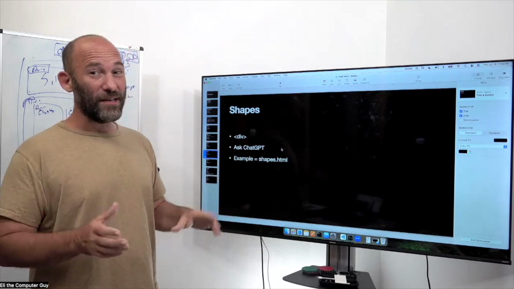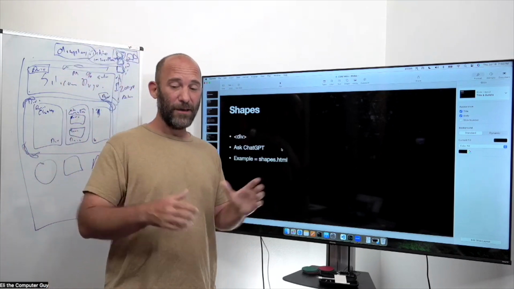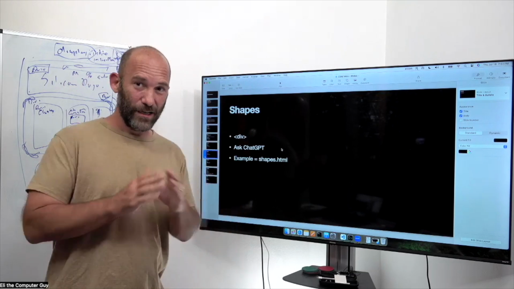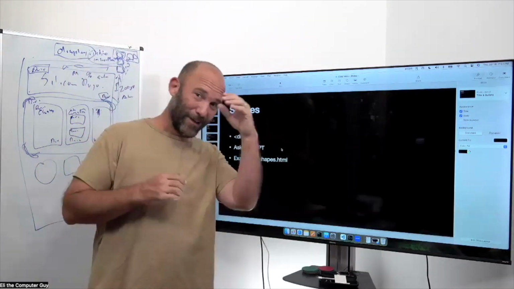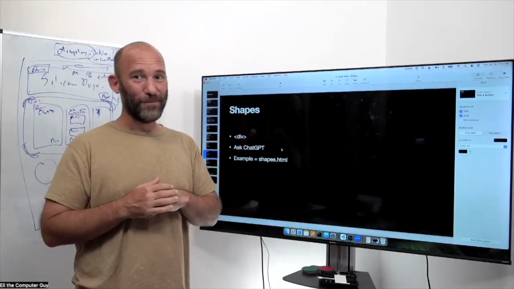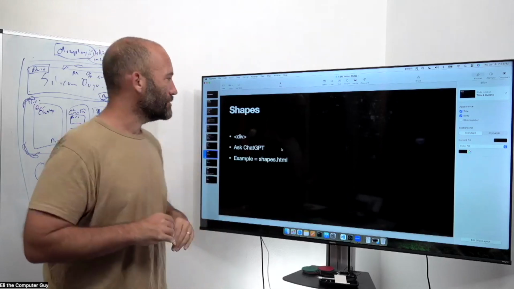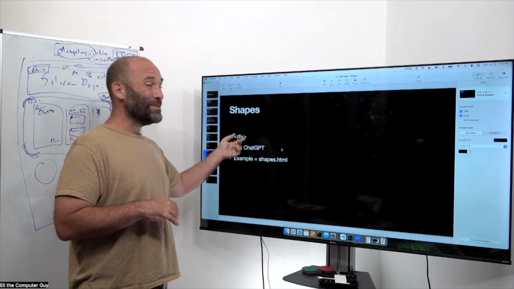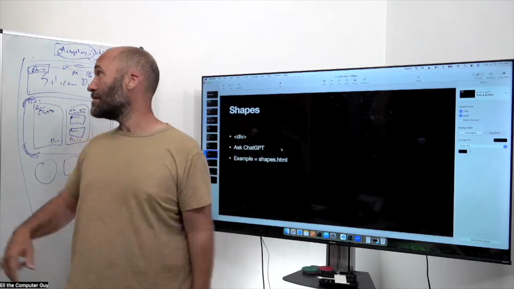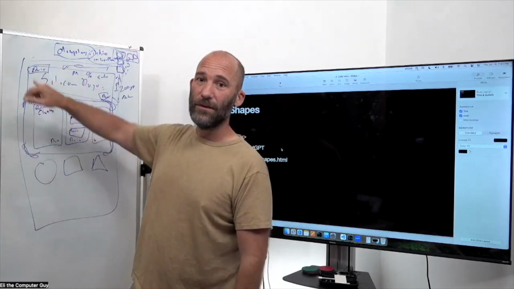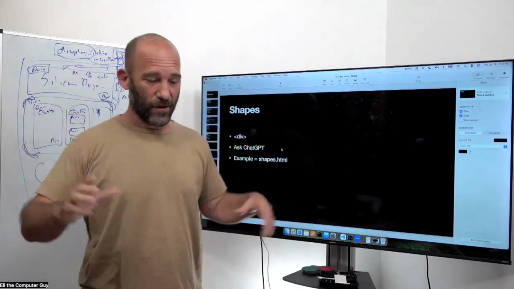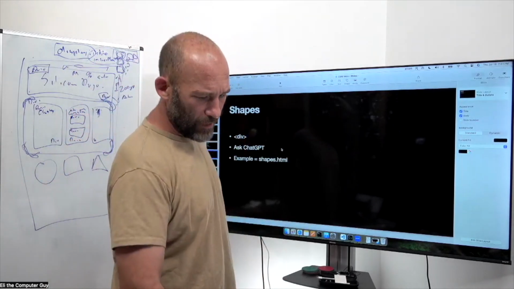An important thing to understand with CSS is you can use CSS to create shapes. You can use CSS to create very complicated shapes. But again, it's all through those configurations: left by so many pixels, up by so many pixels, margin of so many pixels, right? Basically, when you create the shapes, you're going to be creating a shape using the divs. So those div boxes that I talked about here, you are going to be modifying in order to create whatever shape you're trying to create.